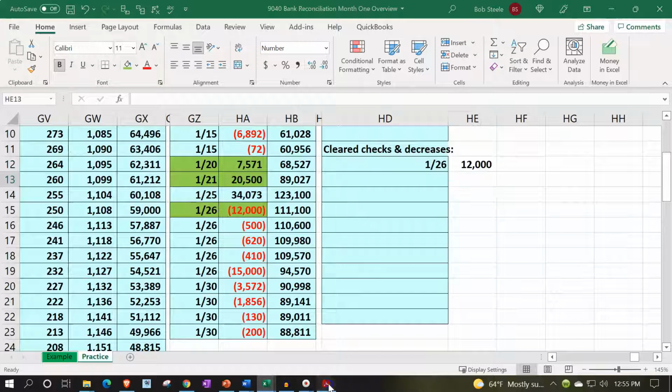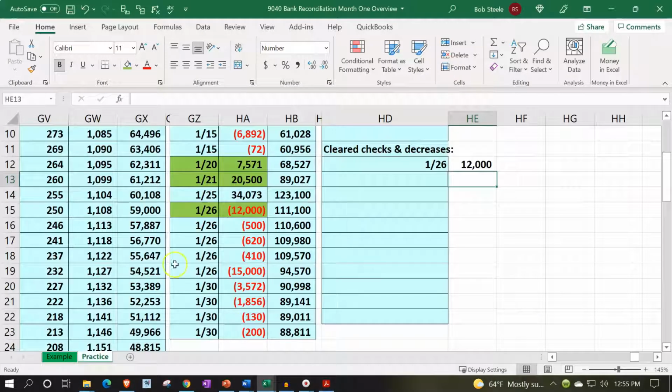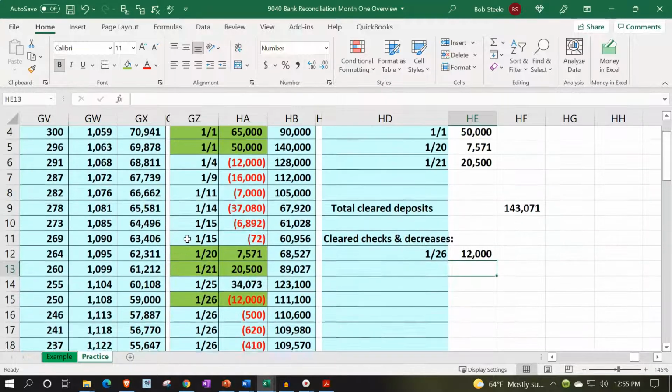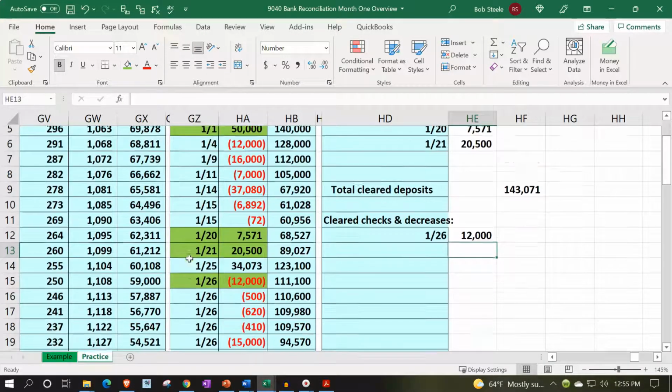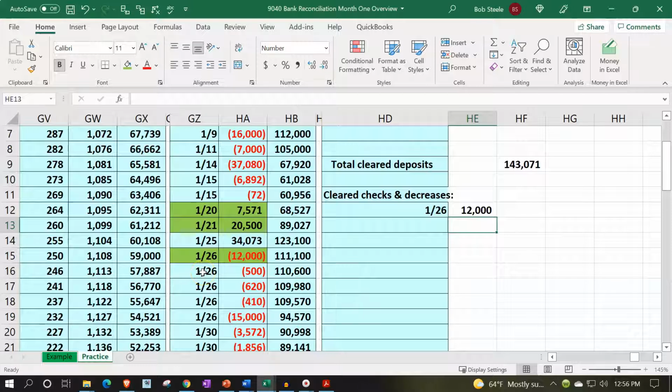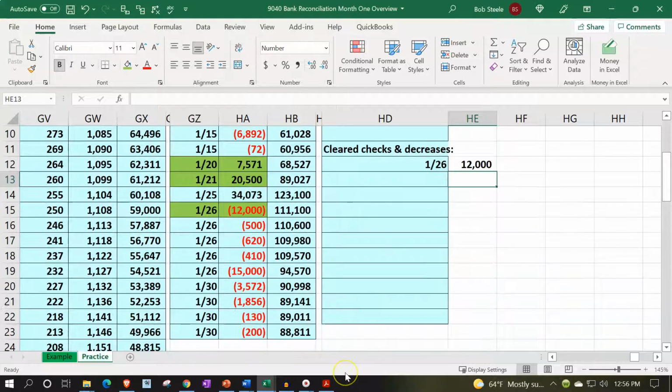I'm going to make it a negative, so everything's a positive on our sheet over here. Now these two are going to be a problem for us because, notice, this adds up to that $5,000 difference. So these two are items that we don't see on our books. We'll talk more about why once we reconcile this. But in essence, the reason is that those were uncleared transactions as of the last accounting system that we started.